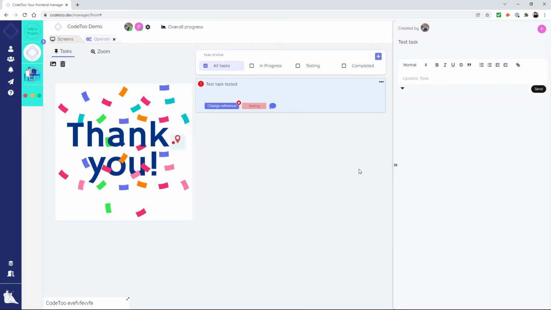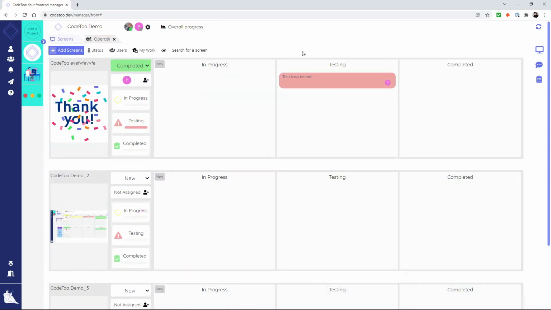Finally, the right-hand menu is the task drawer, where we can create task updates, which will be seen by our whole team in real time. This task drawer is useful to keep track of how the task is progressing amongst the different team members present for that screen. Another thing we are capable of doing with screens is to reorder them.